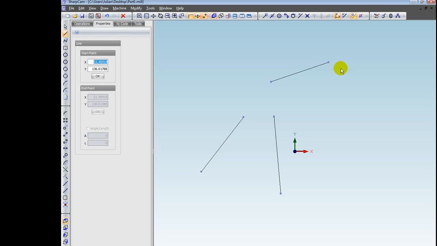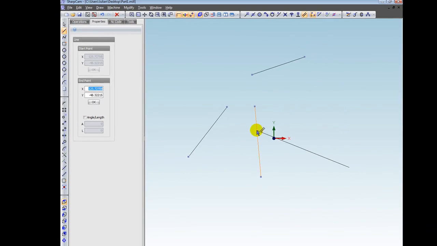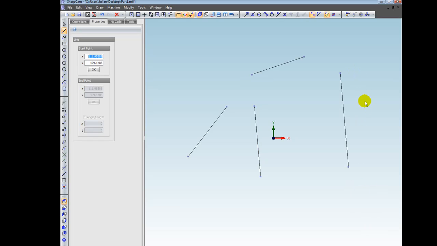And lastly, with the lines, I'd just like to show you snap parallel. So let's draw a start of a line there and choose parallel, and it just wants us to select a line to be parallel to. So let's just click this one here, and now as you can see, as I move the mouse, the line is being drawn parallel, and I just left click to accept where I want the endpoint to be.